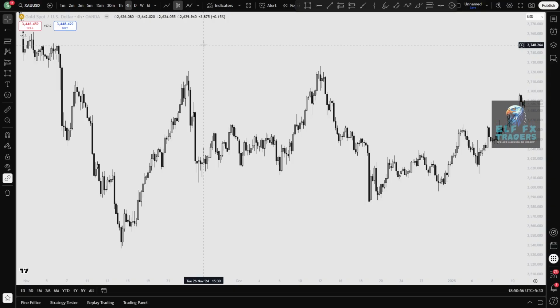Because at times there are certain people who don't understand how to use the line chart. They can't just use it. And there are some people who have some challenges when it comes to reading the candlestick chart. So understand both, and it will help you. But it will be better if you understand the candlestick chart first of all, because it will then be easy for you to understand the line chart.